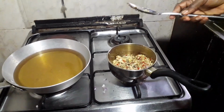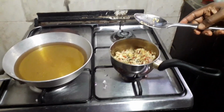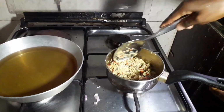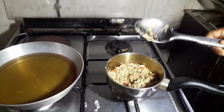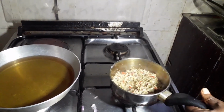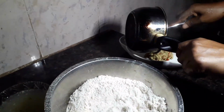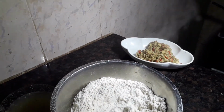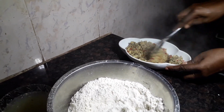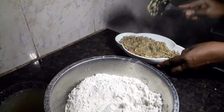So I'll just leave it for a little while before I switch it off and continue with our dough mixing. Our fish roll filling is ready, so I just want to switch off the gas and I'm going to be pouring it here so that it will get cold. So I'm going to set this aside.